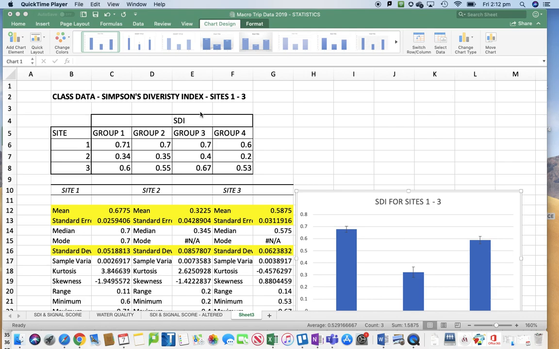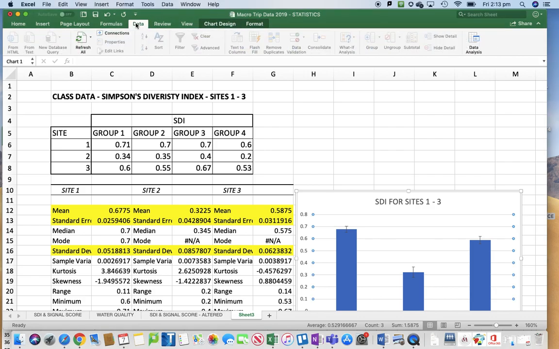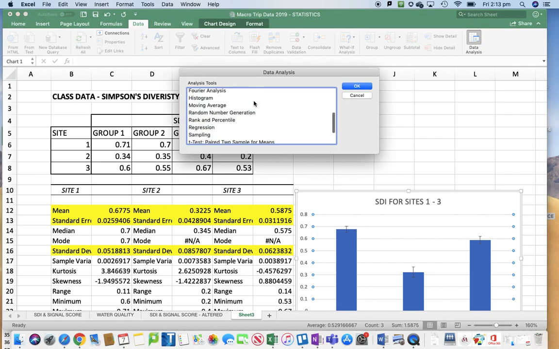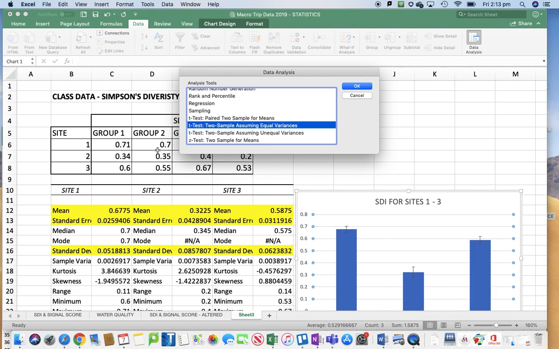So, as we did in the past, we're going to make sure that we go into our data section of our spreadsheet. You can see up there we're going to click data analysis. So we've already downloaded that add-in, and we're going to scroll down until we get to t-tests. The t-test we're going to use is a two-sample assuming equal variances. So you can only assess two samples with a t-test, so we would compare between sites. So that's why we're doing this particular one here. So we're going to click OK.